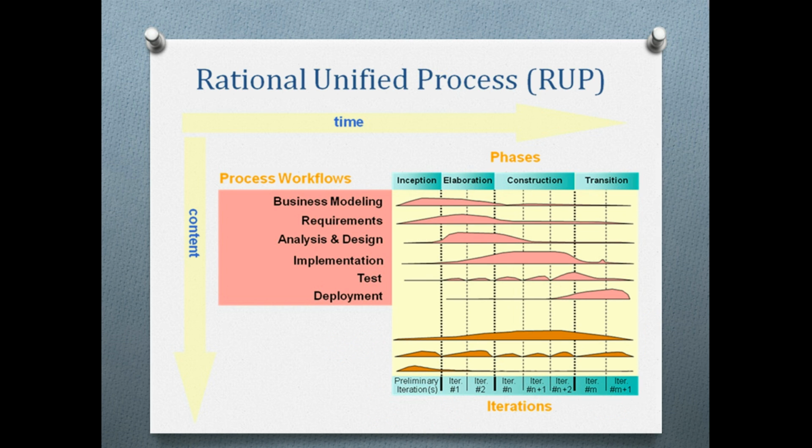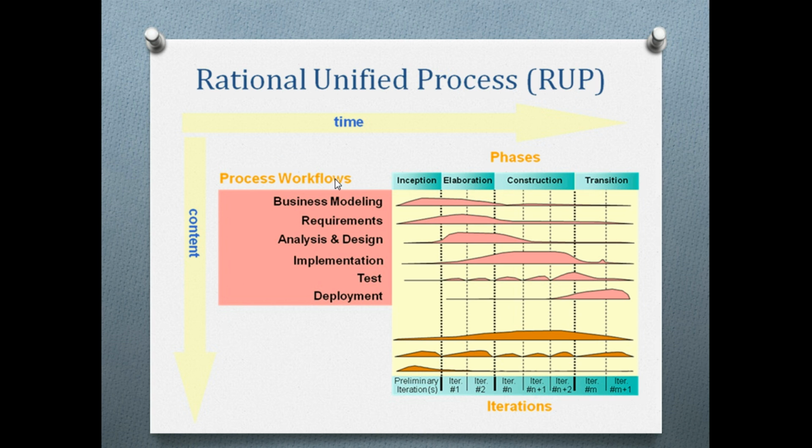Now, Rational Unified Process, RUP. So, how do we actually show it? This is a graphical representation of it. We have a timeline here, and these are the contents basically. What we have is a process workflow. There are two things, but currently we will learn about the process workflow.